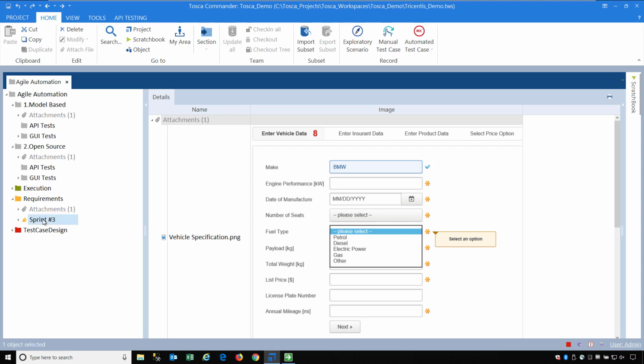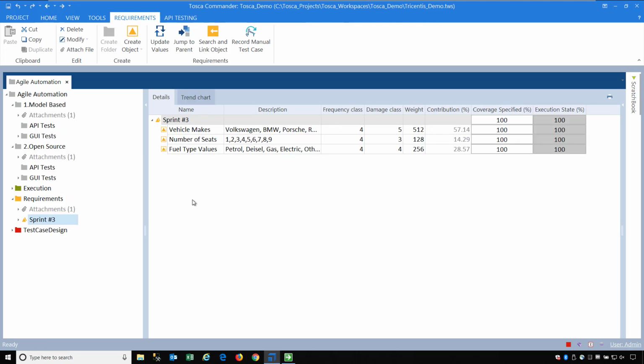So we could also be using requirements or stories in another tool. If that's the case, we can also synchronize these into Tosca and use that information. And I have the same setup over here with the exact same information. But either way, all of this information is actually going to drive the different data combinations that we create to drive our automation later. And that's what we're going to focus on for now, using the model-based approach.